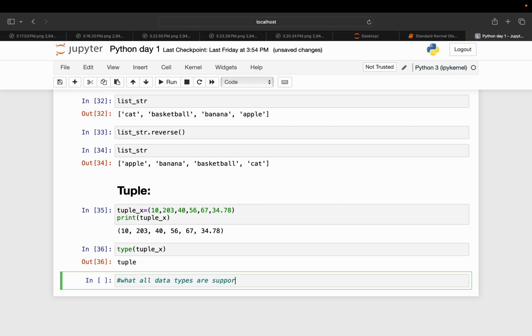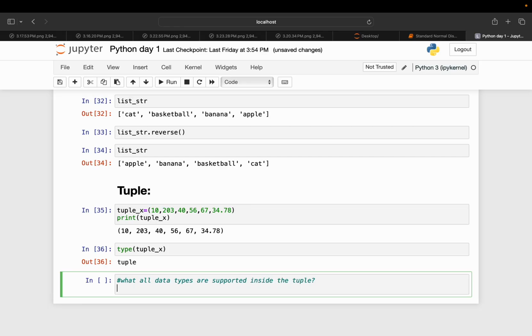Now that you understand how to declare a tuple, let's see what all data types are supported inside the tuple. We can declare any data type inside the tuple, same as your list. If you remember, with a list you can declare any primitive or non-primitive data type.